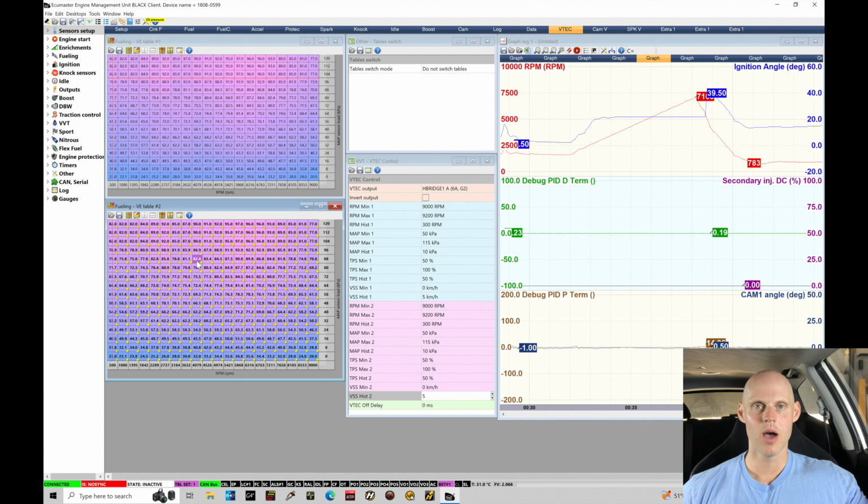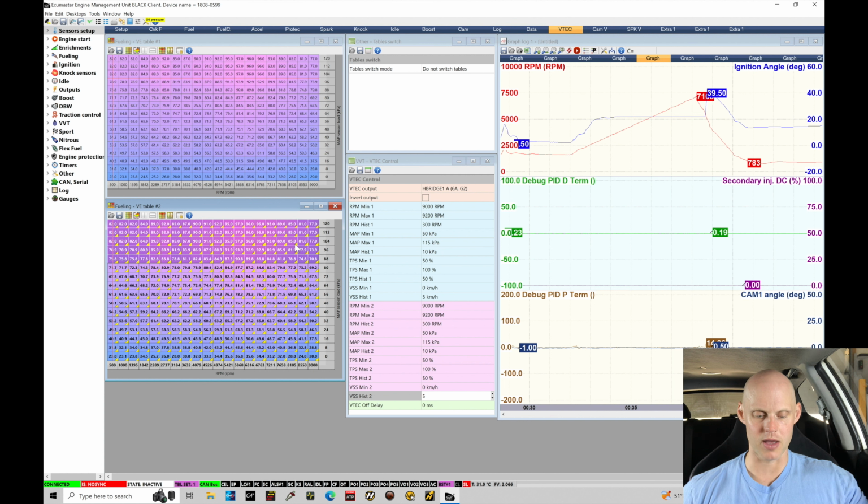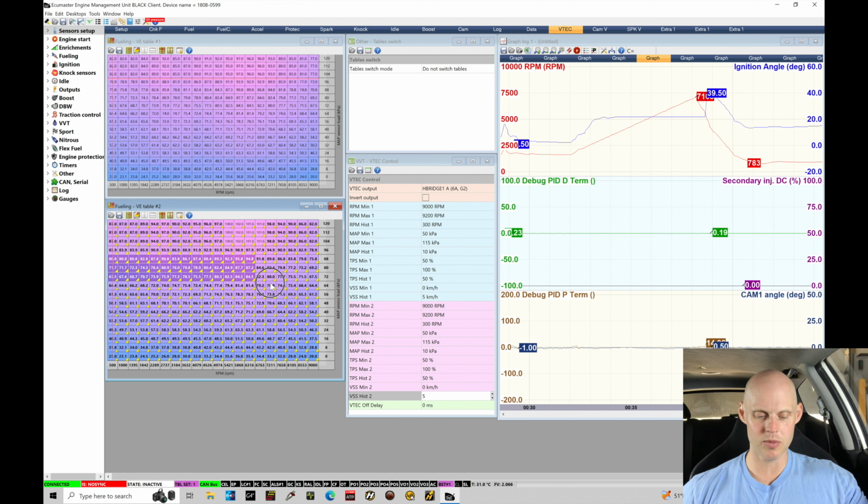And to be safe, we probably should add a little bit more fueling or airflow estimation here to the table values. I'm going to go in here from, let's say, 88 kPa and above, and I'll go and add 5%. So we'll do 1, 2, 3, 4, 5. Hit the plus button 5 times. Give myself just a little bit more fuel, and then I'll blend that down using Control L throughout the rest of the table. Let's store that change.